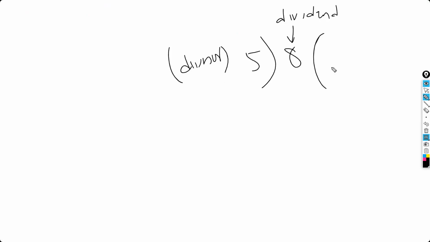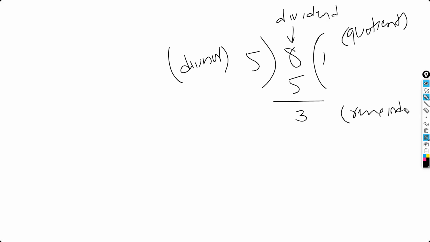Now, 5 ones are 5, and the output you get is 3. That 3 is called the remainder, and 1 is called the quotient. So we have dividend, divisor, quotient, and remainder.